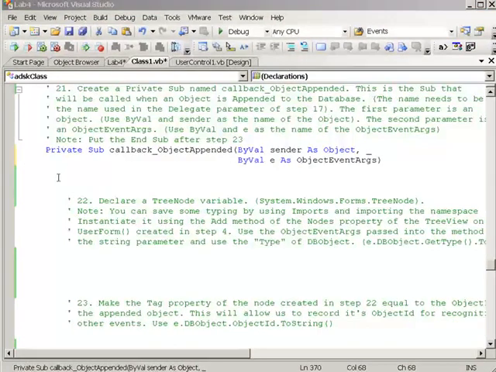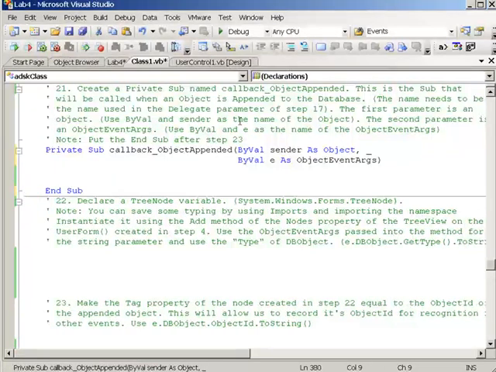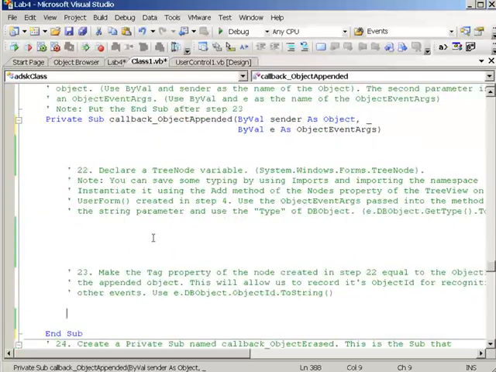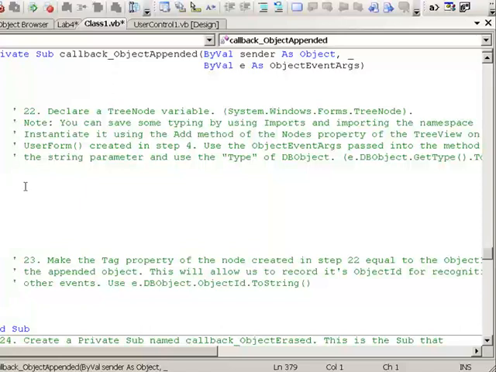And then let's put the End Sub in, but we need to move that after step 23. So here in step 22, we want to create a tree node variable, and it's of the type System.Windows.Forms.TreeNode.